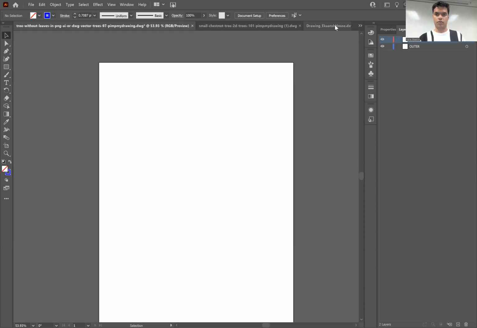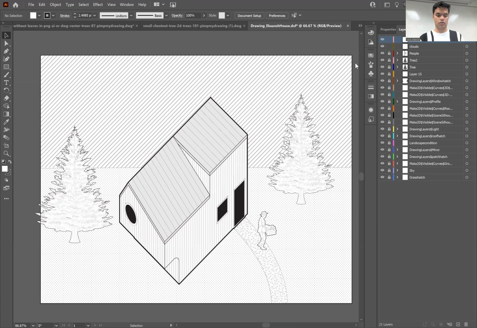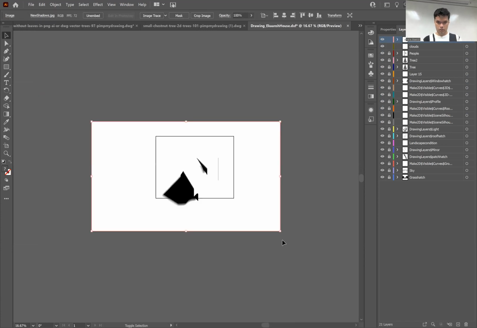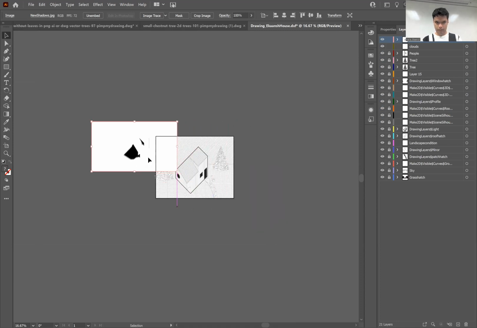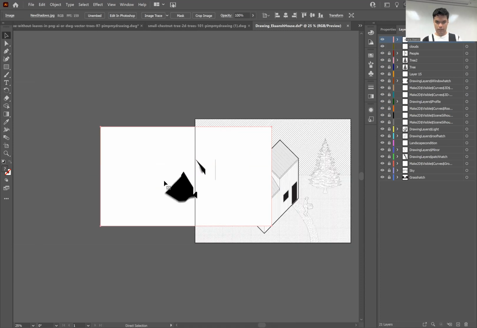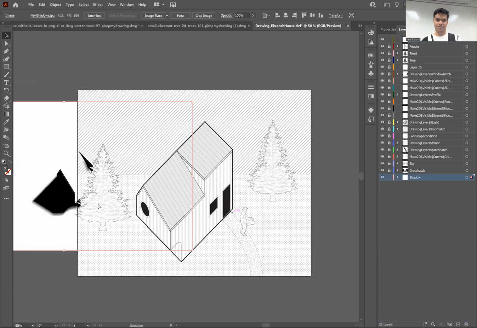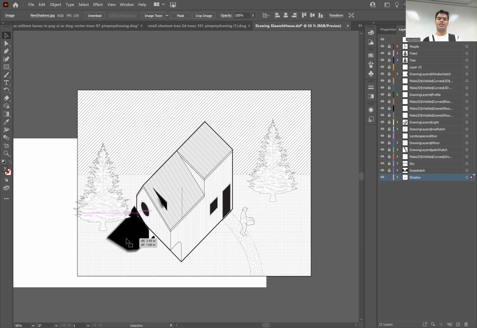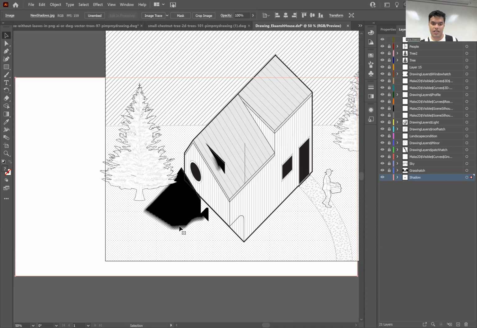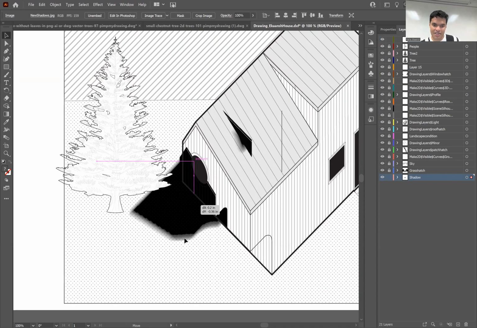You go back to your drawing, shadow layer. Okay. So this part is a little challenging because you have to try to align everything together.